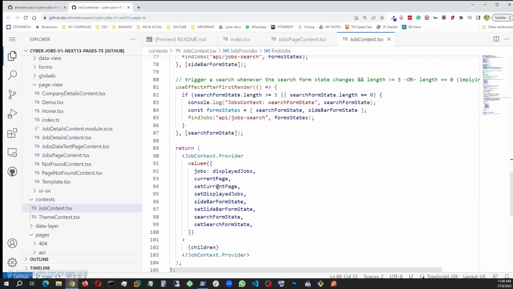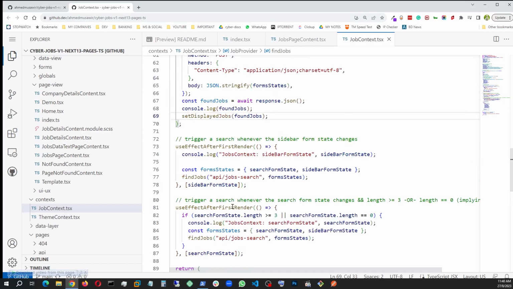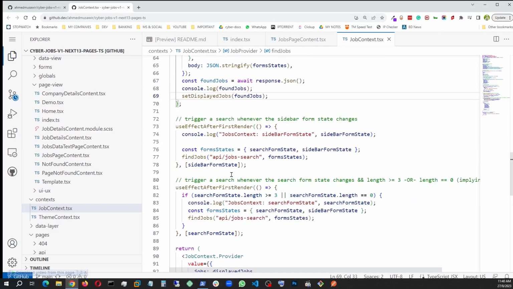And according to these state changes, I have set up two triggers. One is dependent on the sidebar state. If any of the sidebar state changes, then it will call this find jobs. The other one is the search form state; any changes on the search would also invoke this find jobs.